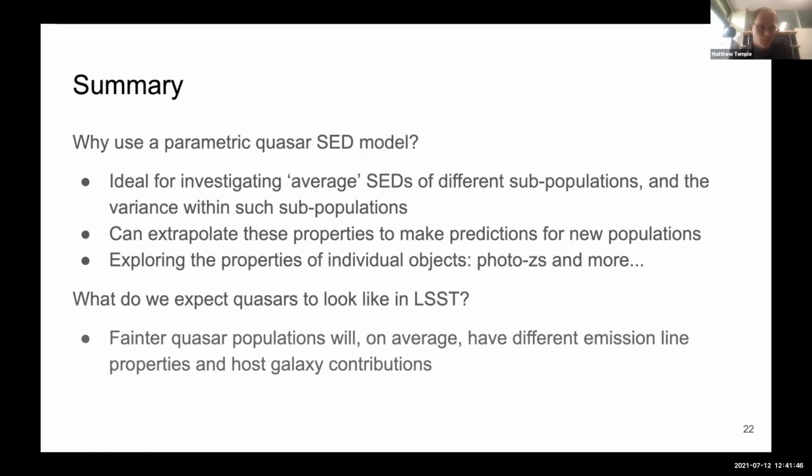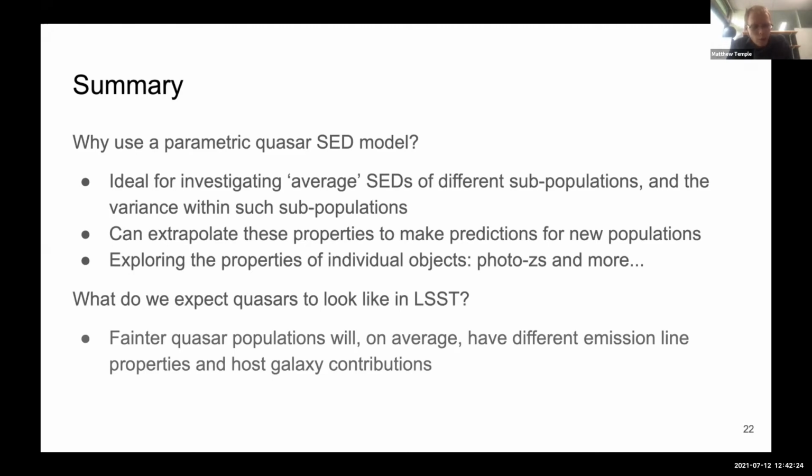Yes. I mean, variability is not my area of expertise, but I get the sense that even within the AGN science collaboration, the variability subgroups and the high redshift luminous subgroups are not always talking to each other as much as they could. We certainly know that luminous objects are less likely to vary, right? And whether the emission line properties are driven by the pure luminosity or by the Eddington fraction is still an open question. I think there's some evidence that the Eddington fraction is probably more of a driver.